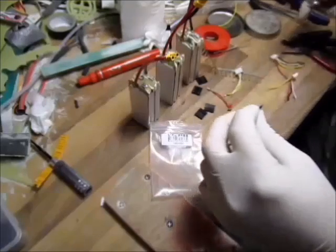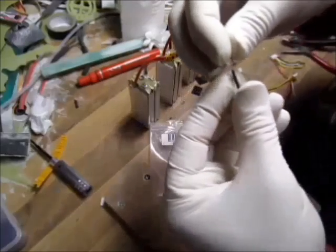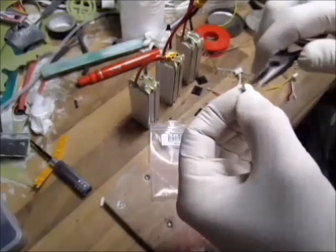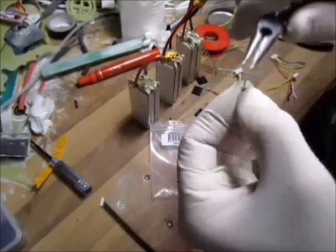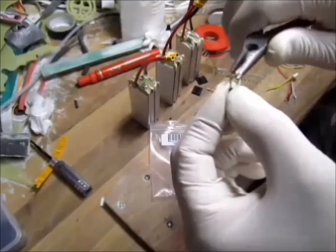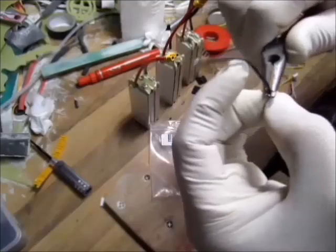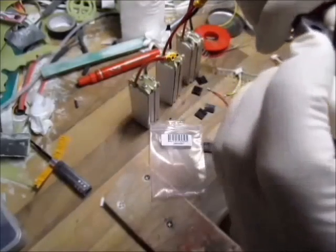I should probably be getting crimps or some special tools, but I've been doing this for years and years, even before I started multicopters, with airplanes. My hands are not shaky, so that'll do me.